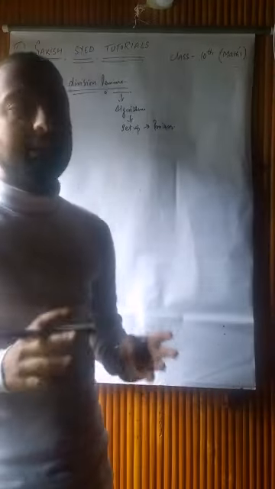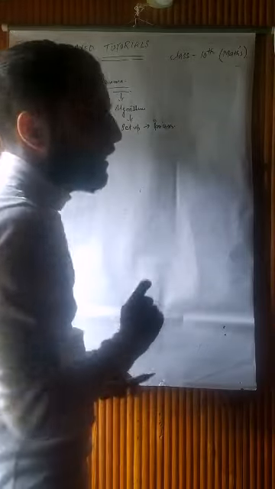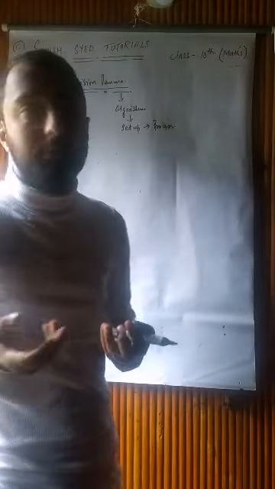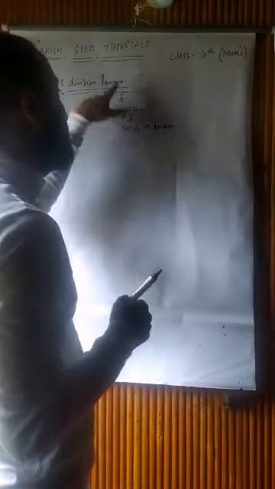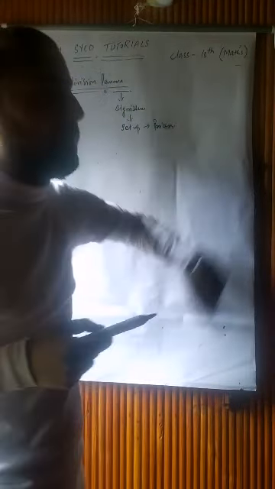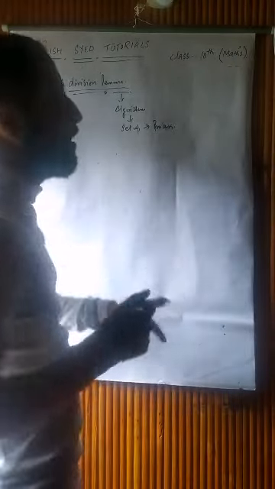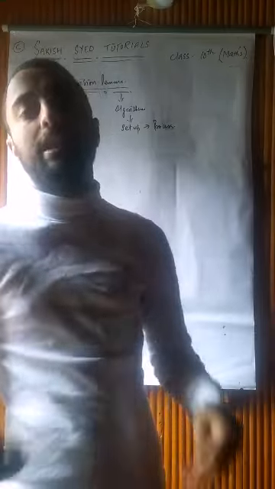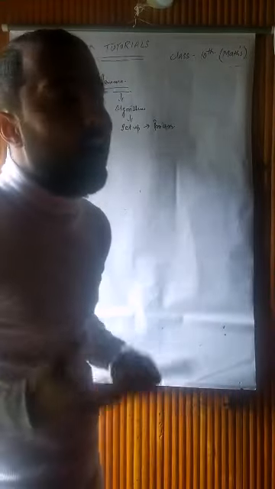Euclid's division lemma is actually the combination of three different terms. Firstly, it's Euclid's, then division, then lemma. Euclid is the name of the mathematician who gave this lemma, and division is simply to divide something. Lemma means it's an algorithm, a setup, or we can say a process. So if we combine these three terms, what does Euclid's division lemma mean? It's actually a process, a setup, for how to divide things. Simple.